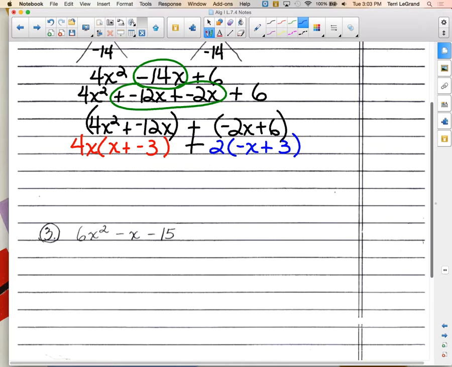What's the problem there? Yeah, not the same. There's not a match here. X plus -3 right here is not the same as -x plus 3. What am I going to do? Help me out. Go ahead, Alexis. Make the 2 negative. Remember, that's what we do when we can't get them to match. We try and make the GCF of that second group negative and see what happens when we do that. So now we would have a positive x, excuse me, not a negative, and it would be a -3. Now they match.